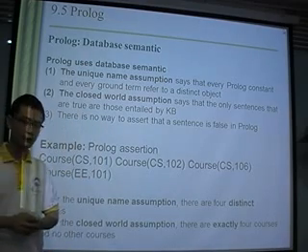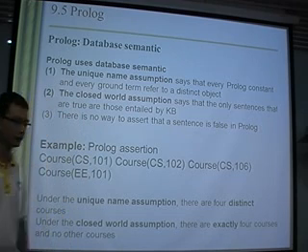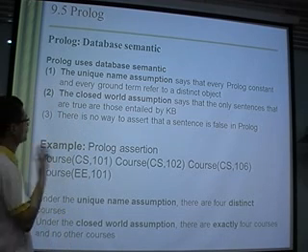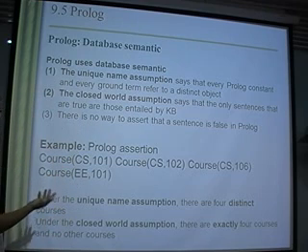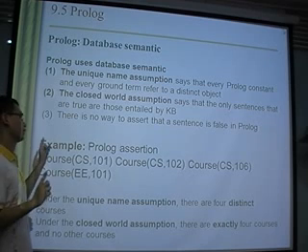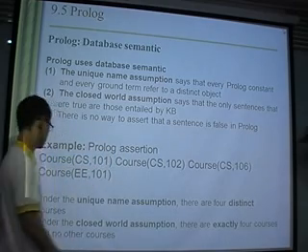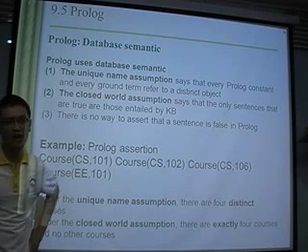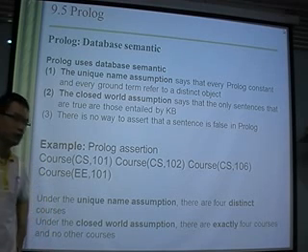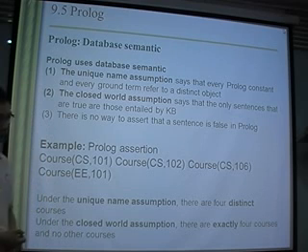Prolog uses the database semantics, which is different from first-order logic. So it applies the unique name assumption and the closed world assumption. But there is one small problem. There is no way to assert that a sentence is false in this language. For example, if we write these 4 sentences and we say that there are exactly 4 causes. Under the unique name assumption, there are 4 distinct causes, and under the closed world assumption, there are exactly 4 causes and no other causes.